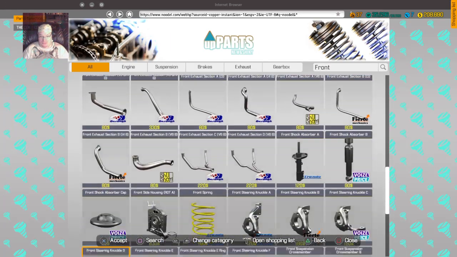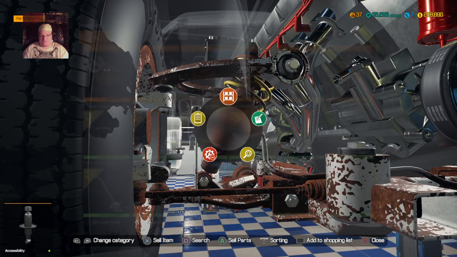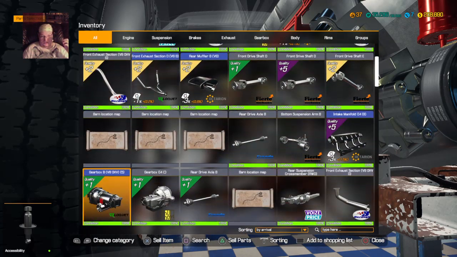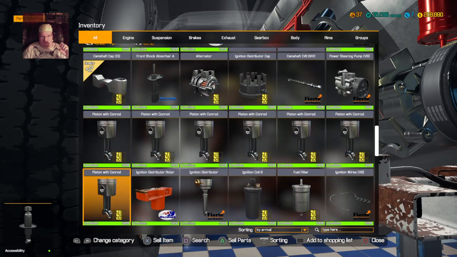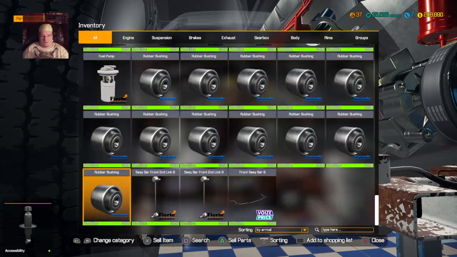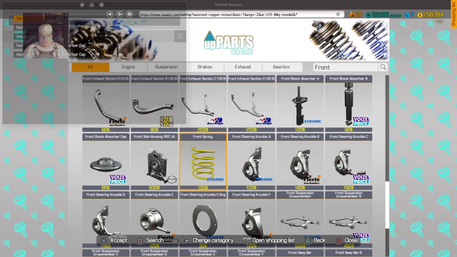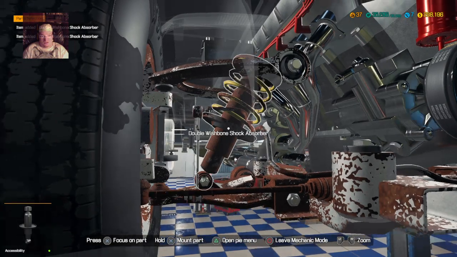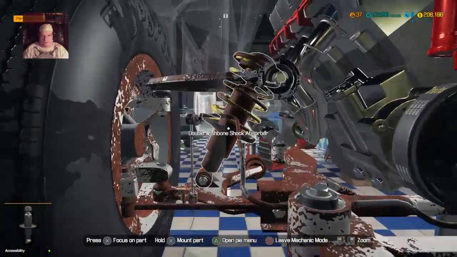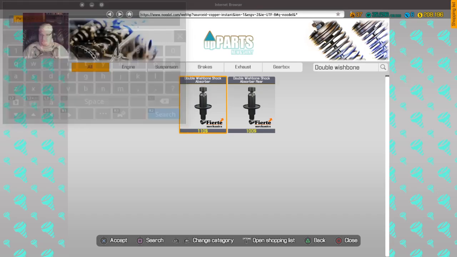Front, if we get crap. Do I have caps already? I might have caps, and I might have springs. No. Okay. 2 caps, 2 springs, and then the double wishbone front shocks. Boom. Okay. We're going to need inner and outer tie rod bars, or tie rods. Excuse me. 2 of those guys.